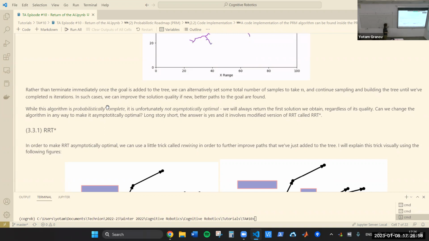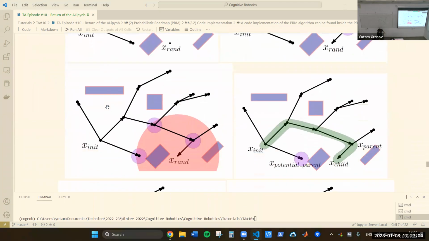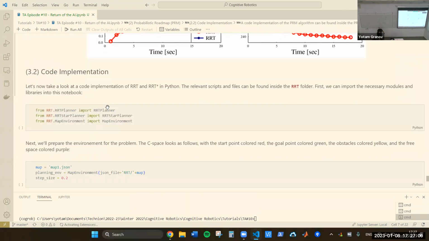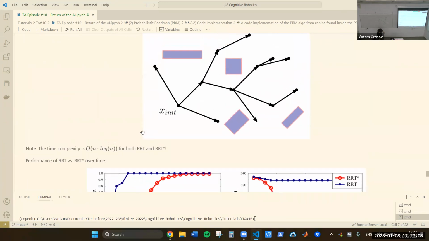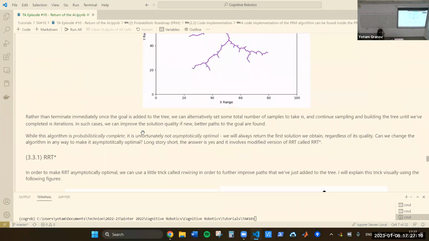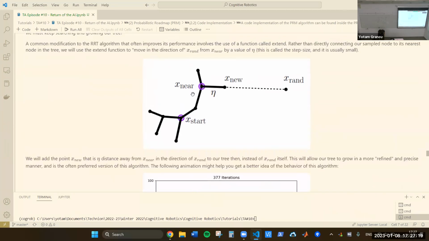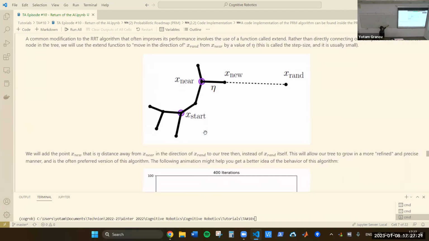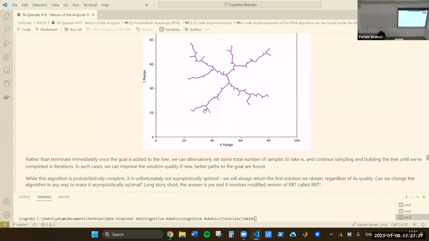It doesn't matter how many points you sample, but it's still a relatively fast algorithm. The runtime, I think it's O(n log n). Let's check. Yeah, O(n log n). So it's also quite a fast algorithm. It searches all the way through quite nicely, and it always builds nice pretty pictures. This is just a visual explanation of the extend. If anybody didn't understand what I was talking about, that's what it looks like in a graph.